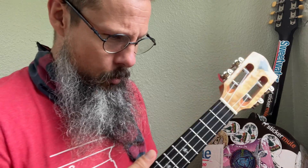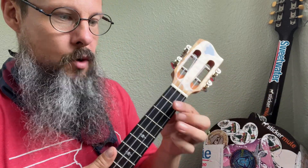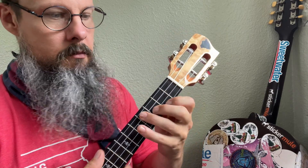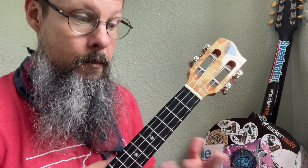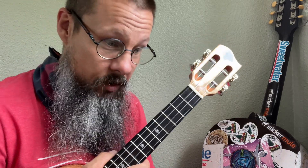This was written by Alex North. I think it was performed by the Everly — not the Everly Brothers — I can't remember. Put it in the comment section if you remember. Anywho, it's going to start off with the first chord: G major, then go to an E minor, to a C major, to a D7. These chords jump around, but they repeat over and over in some places. I want to show you how in the key of C major and G major we can move these chords around.